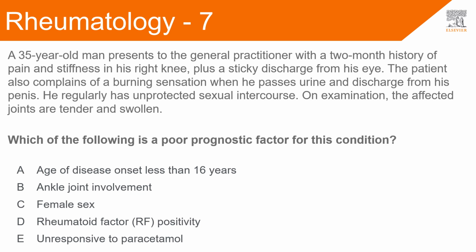Which of the following is a poor prognostic factor under the various conditions? Which is the worst prognostic factor in this? The question is, do you know the condition firstly? Do you know the condition? If you know the condition, then do you know the risk factor and the prognostic factor for this particular condition? I'll give you another couple more seconds to guess.